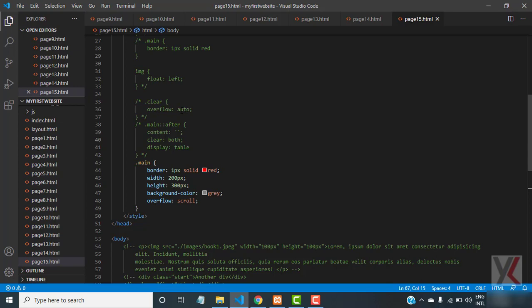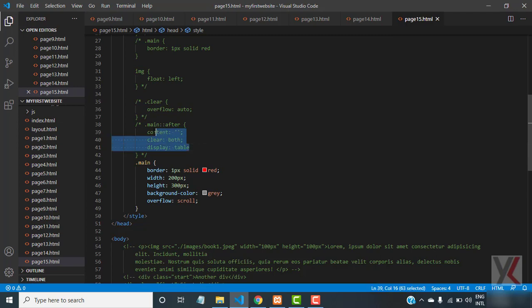In order to adjust the image in that particular border, we can apply this overflow auto property, or we can apply the pseudo selector and apply these three properties. Content blank will clear both the left and right sides and will display it as table.